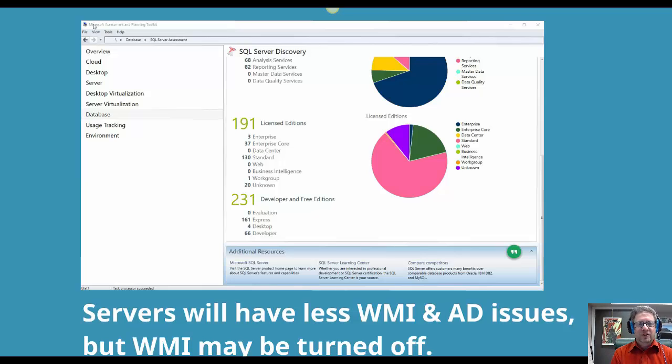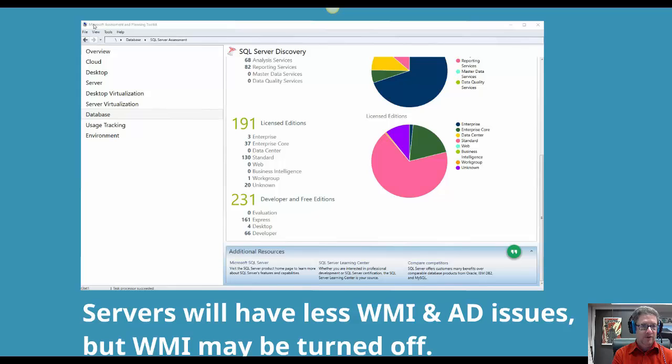Furthermore, just like you generated an Excel report in the desktops, you can do it back on the servers as well. Oh yes, before we go, servers, like desktops, will have AD and WMI issues, but chances are to a lesser degree. The servers are there, and they're usually on site 24/7, but the WMI might be turned off, right?